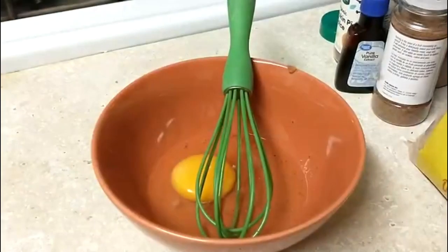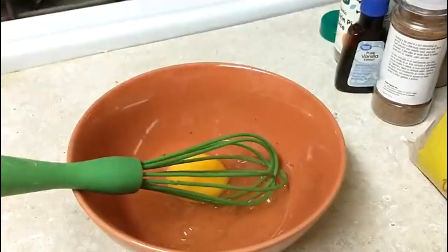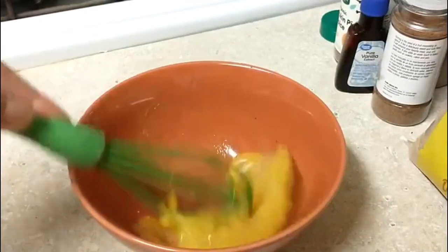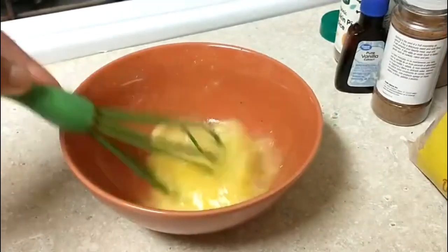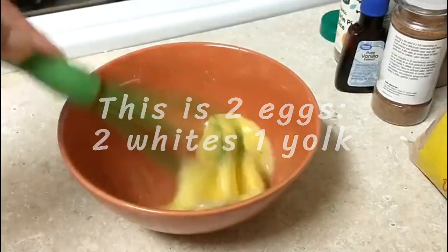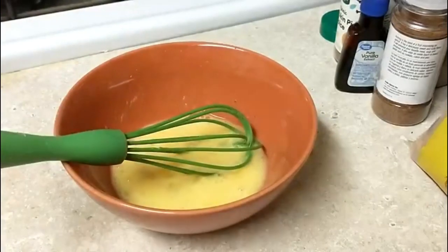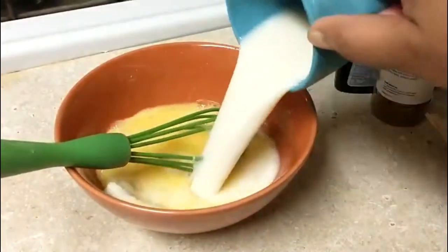Let's put this yam to the side. I have 1 egg yolk, 1 egg white in this bowl. So it's 2 eggs, but it's just 1 yolk and 1 egg white. To that, I'm going to add about a cup of 2% milk.